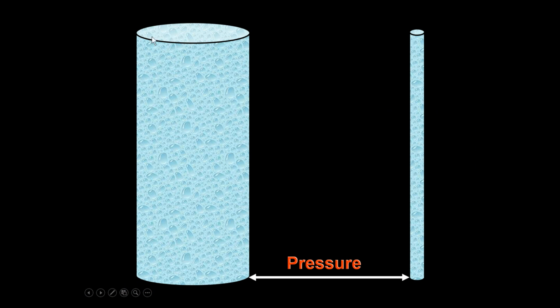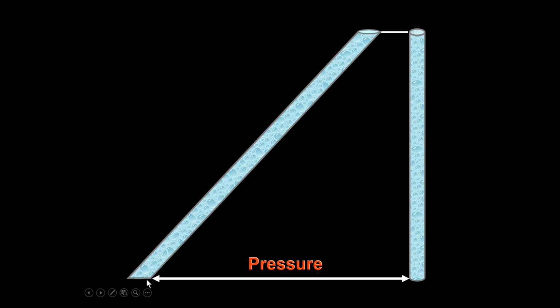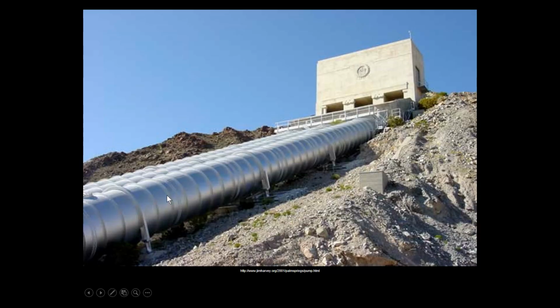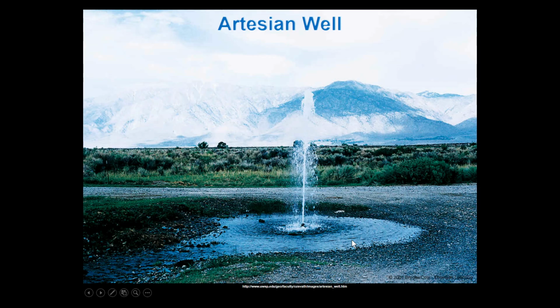Again, surface area does not matter. Swimming to the bottom here, same pressure as swimming to the bottom there. These are the only variables that matter, and it's the vertical distance. Because this is a long distance here, and because gravity acts in the downward direction, we're just measuring how far down we have gone. So if you wanted to calculate how much pressure it's going to take to pump this water up over this hill, it's not the length of that tube, it's the vertical height that goes there.